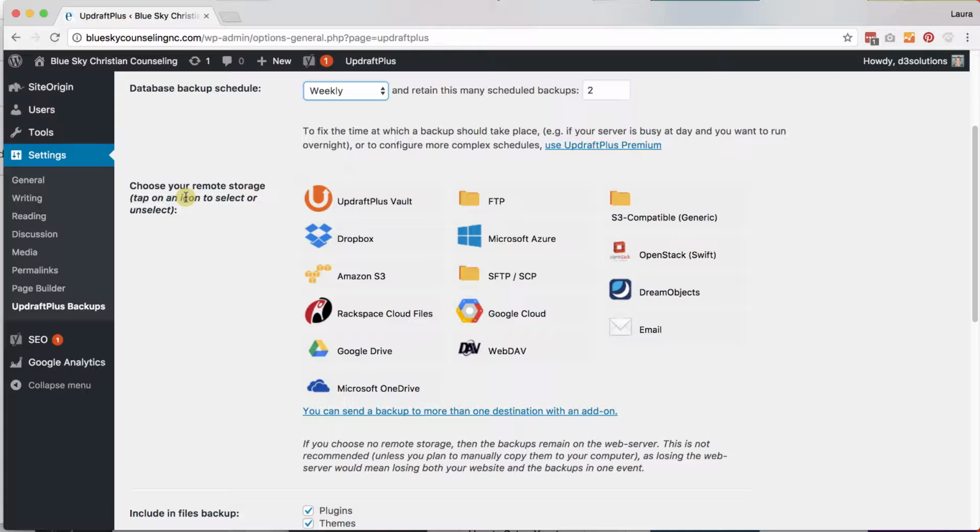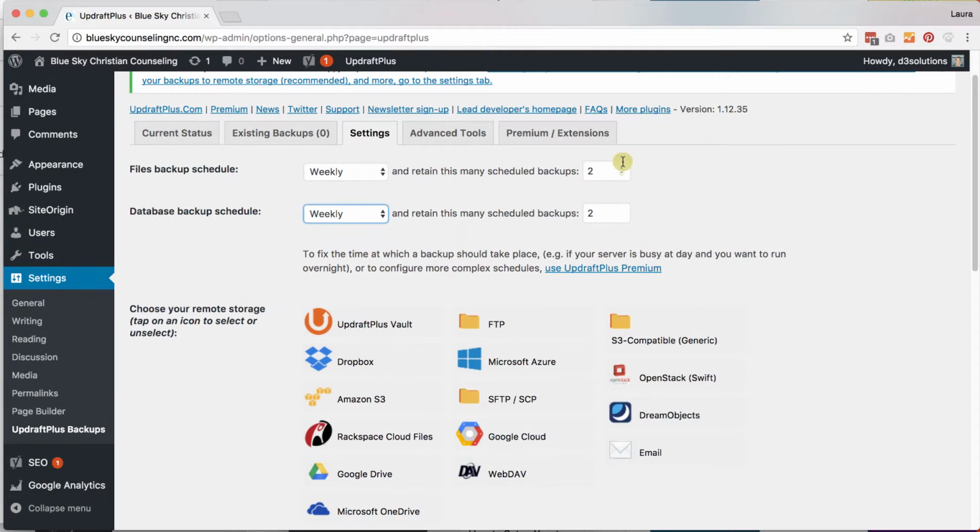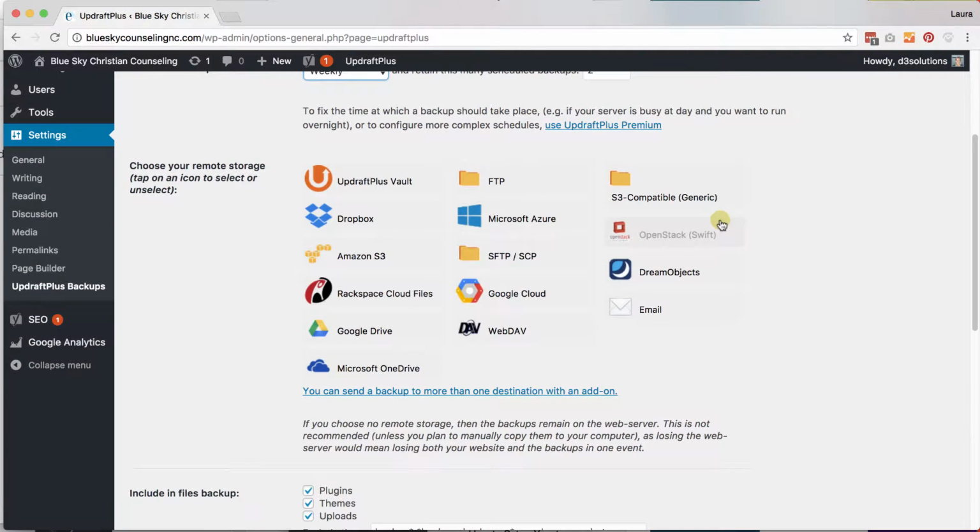Now I do recommend choosing a remote storage because a lot of times, again, your hosting is going to be limited to how much space you have. So unless you have unlimited space, you're probably going to want to put it somewhere else. Dropbox is a great option. It's free up to a certain point. You might hit that if you're storing backups, especially more than 2 backups. Or you could use Amazon S3, which is a little complicated to set up, but that's also a possibility. Google Drive is also a possibility. You would simply click on one of these to authenticate and get that connection going. It assumes you already have an account, but you can always sign up for a free account right then.